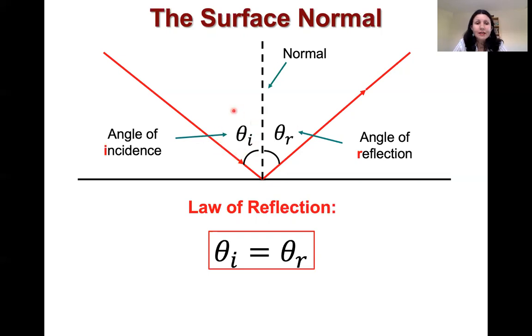This is known as the angle of incidence, because this is the ray that's coming in. That's why there's a theta, and we use theta for angles, and there's a subscript i for incident. Then this ray reflects, and this angle measured from the normal to the reflected ray is known as the angle of reflection. That's theta r, and the law of reflection, based on Fermat's principle, tells us that these two angles must be the same. Again, a pretty simple idea, but this idea is exactly what's going to help us understand how mirrors make images, which is the topic for the rest of today's lecture.